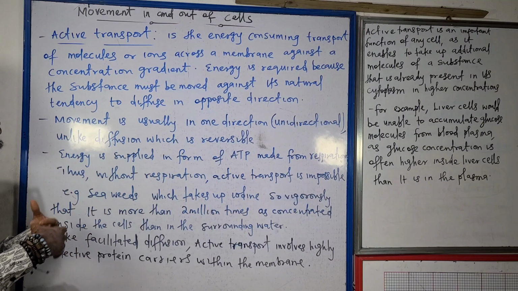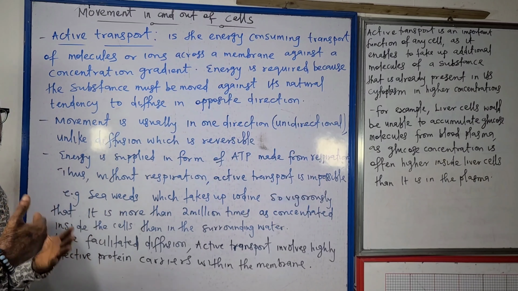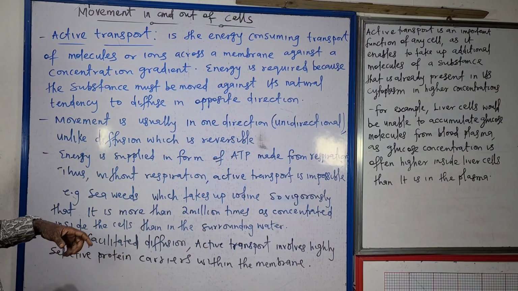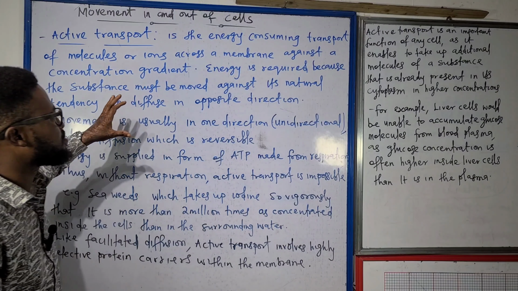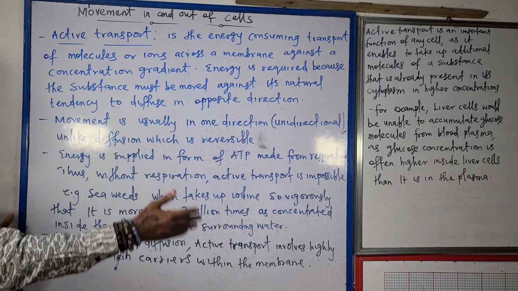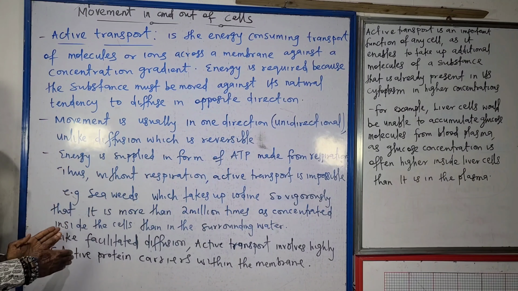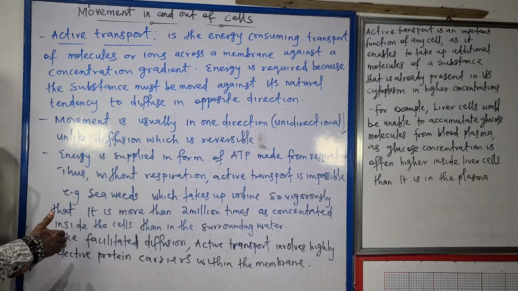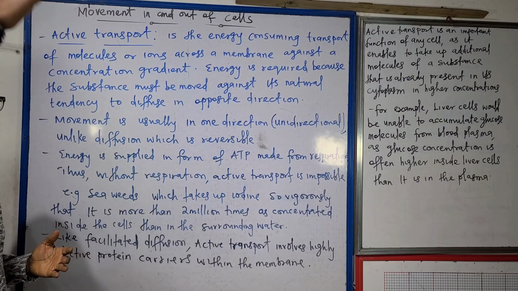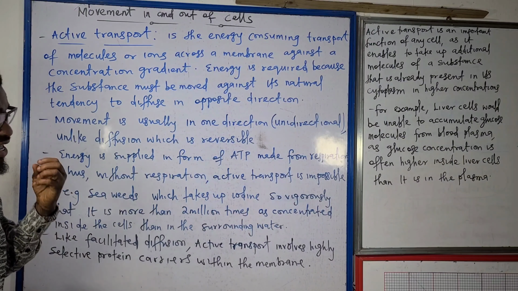The way substances naturally want to diffuse is from a region of high concentration to low concentration, but this time around the molecules of the substance are being moved against their natural passive tendency, and that is what we call active transport: moving molecules from a region of lower concentration to higher concentration. That's uphill movement of molecules, this time consuming energy.